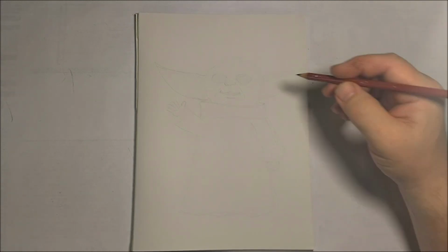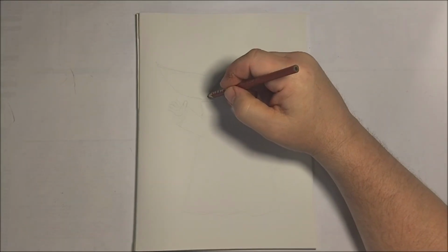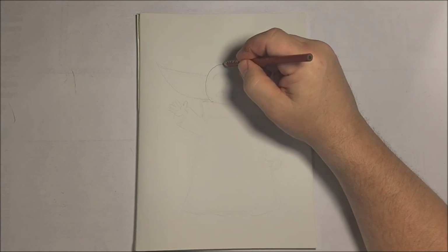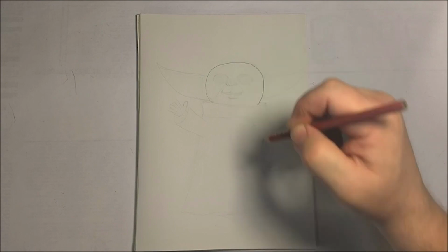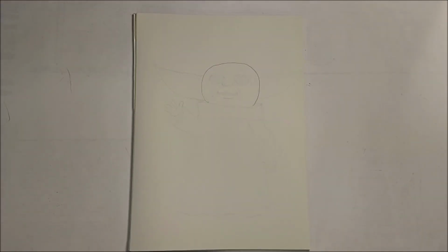We're going to start with the big shapes, which is to say the head and the body, and we're going to add the little shapes, the details, in a little while. So the head is what shape? It's really a round ball, so we're going to draw a very round ball shape. Doesn't have to be perfect. Now the thing is, Yoda doesn't have a very big head. It just looks big because he's got such smaller features and he's got kind of big ears. But his head itself really isn't that big.